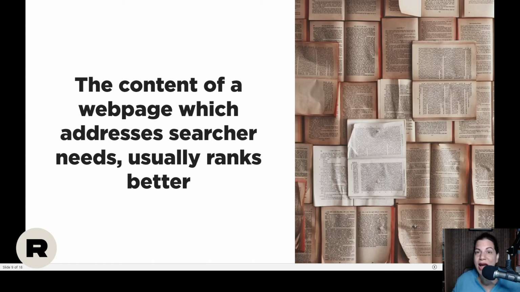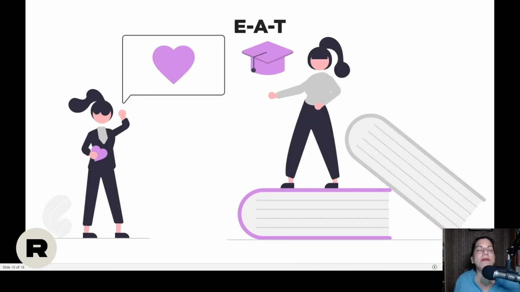But you also have to demonstrate to somebody like Google that you deserve to rank. How do you do that? Well, EAT. It's not just about eating chocolate. It's also about expertise, authoritativeness, and trustworthiness. And how do we know this is important to Google? They mention it in their Quality Raters guidelines. These are publicly available, and you can access them if you check the document that goes with this webinar, which has a link to them.